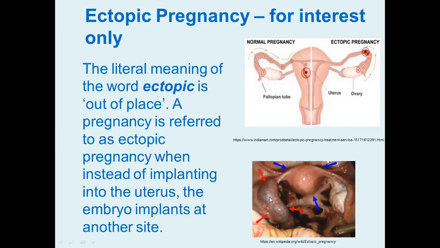Now, first of all, that little embryo is going to die in any case, because the placenta is no longer going to have a blood supply. But it's actually possible for the mother to die as well from blood loss. And unfortunately, this is something that a mother is sometimes not aware of until it's actually too late.